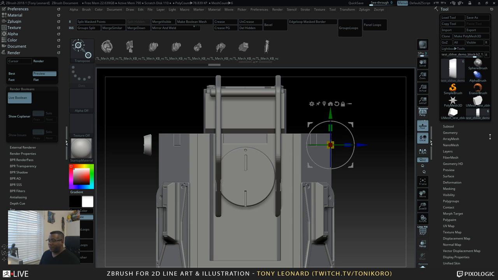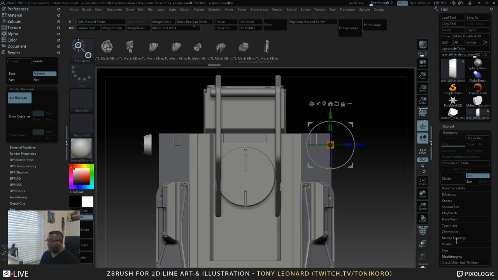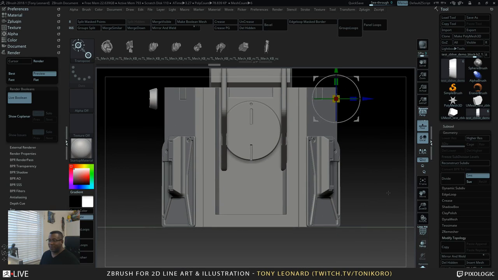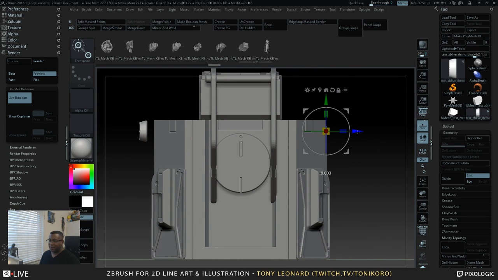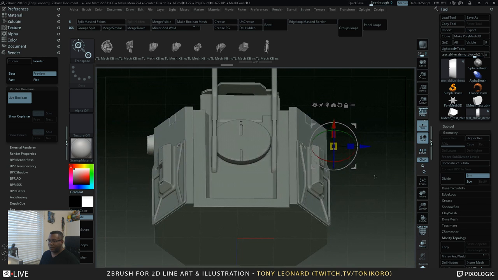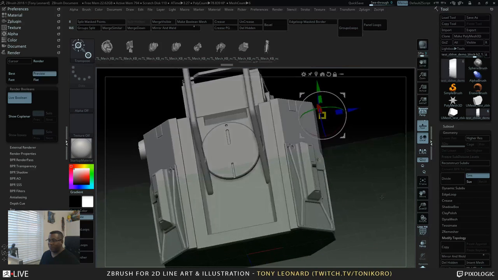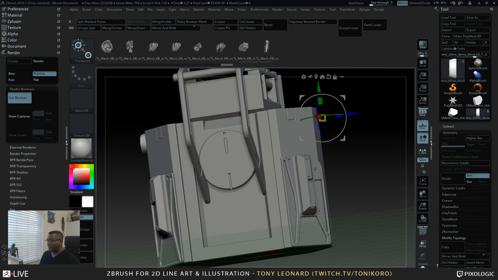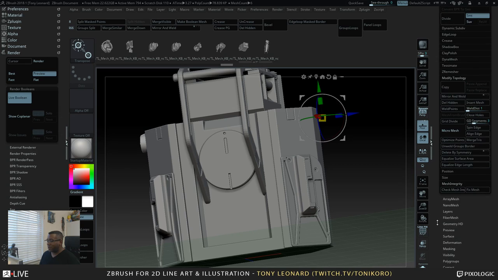I mean, usually I would just use deformation and unify it back, but for this, I think I'm just going to go ahead and do my mirror. Now that I mirrored it once using deformation, I'll go to geometry, modify topology. See, for some reason it doesn't want to work right. Anyway, that's okay. Is X, and that is properly on the X that it should be on. I think I'm looking at the back, that's why. Okay.